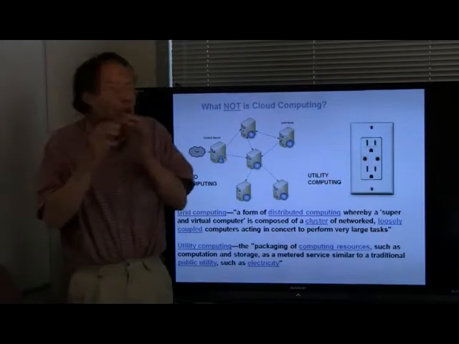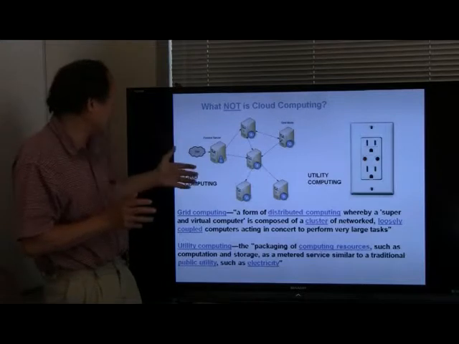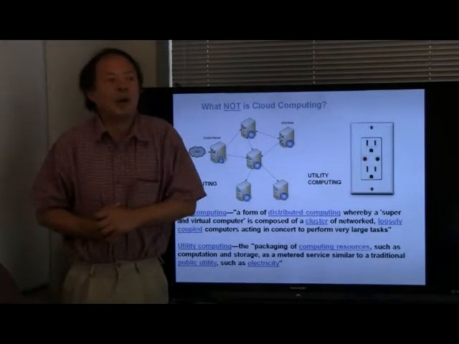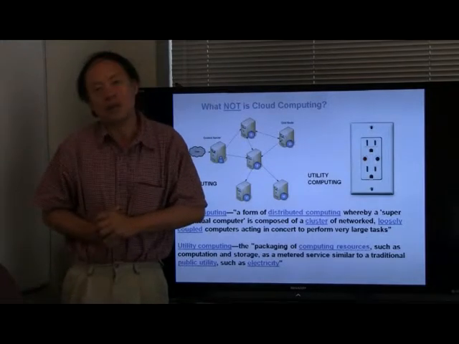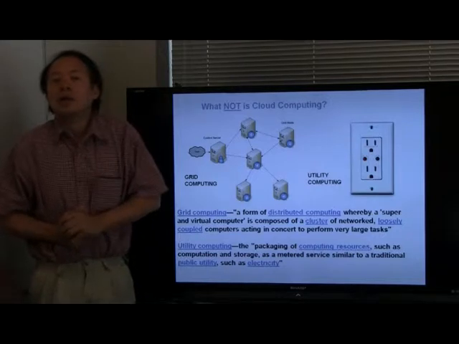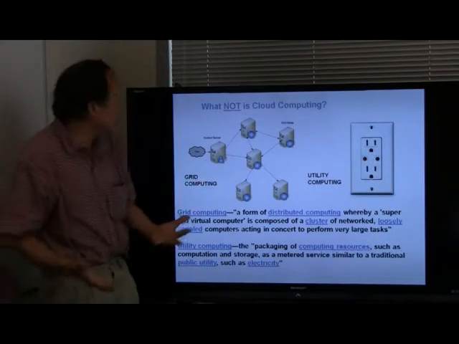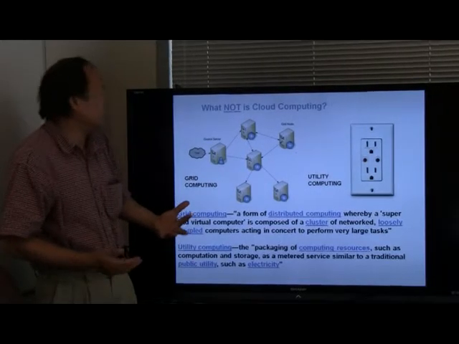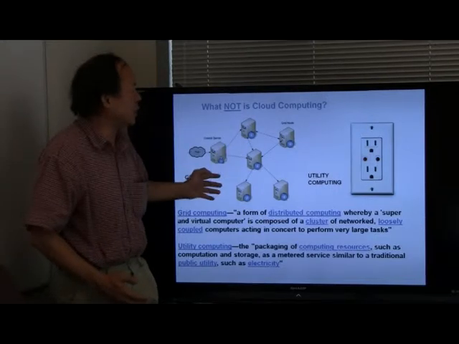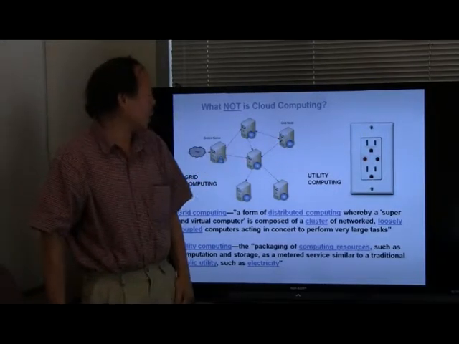So we're going to look at what is not cloud computing, and the first example that we're going to look at is grid computing. What is grid computing? It's a very popular form of research in the 1990s that talked about basically a network of computers so that you can distribute the task of computing on different nodes or computers of the grid.